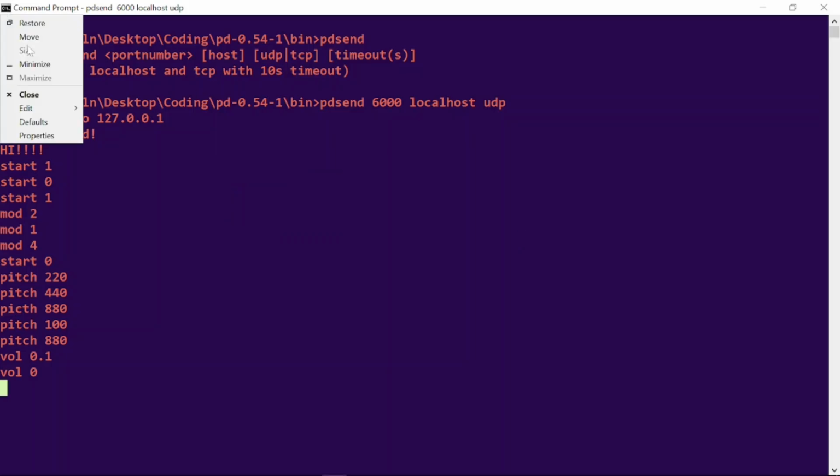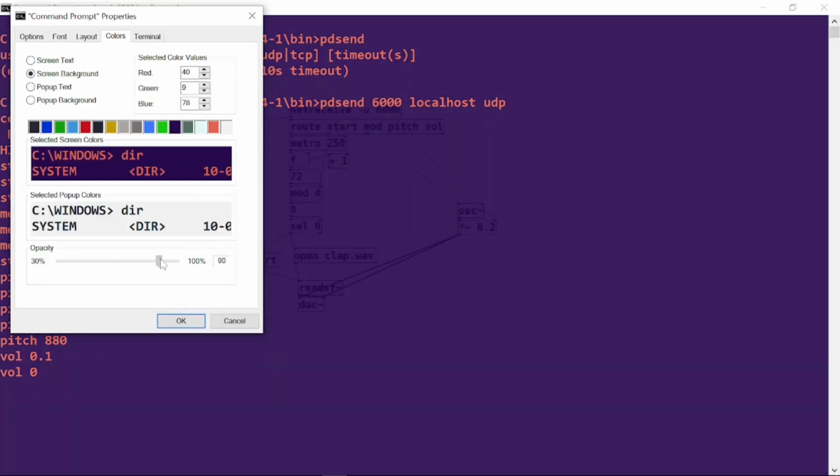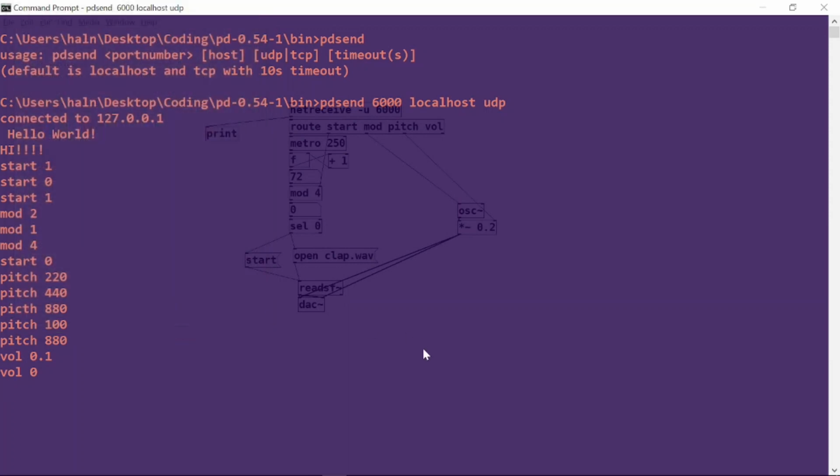And the other cool thing, I think, is custom terminals allow you to maybe see your patch in the background, or if you're projecting your work, maybe you want to play some videos behind the terminal. I've done that before as well. Yeah, and you can just build whatever system you want for performance.